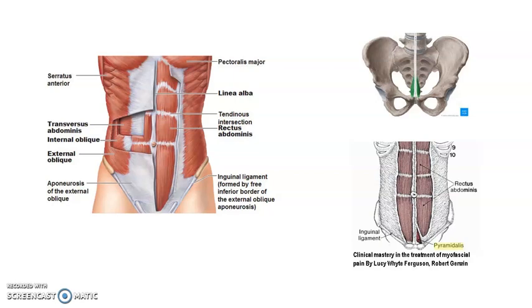Today, what we're going to be doing is continuing where we left off last time, and that was the inguinal canal. Last time we covered the trunk, which was this region right here, but now we're going to focus on this region right around here, so just down here, below the belt. The first thing I'm going to mention is we've got all these muscles that we covered last time, like the transversus abdominis, internal oblique, and external oblique.